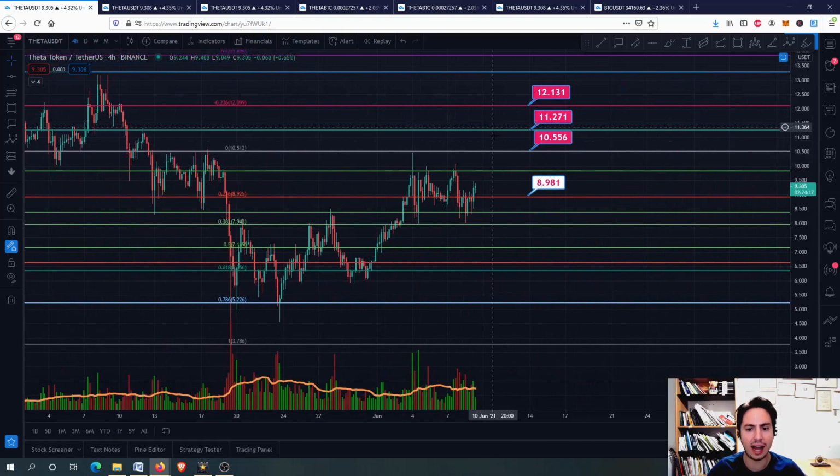You can see why it is so important to break. So why do I have all of this? Because if Theta can go against Bitcoin, can move into its previous high and can go parabolic, guys, then we can actually potentially move to these targets right here. Okay, these are our next targets.